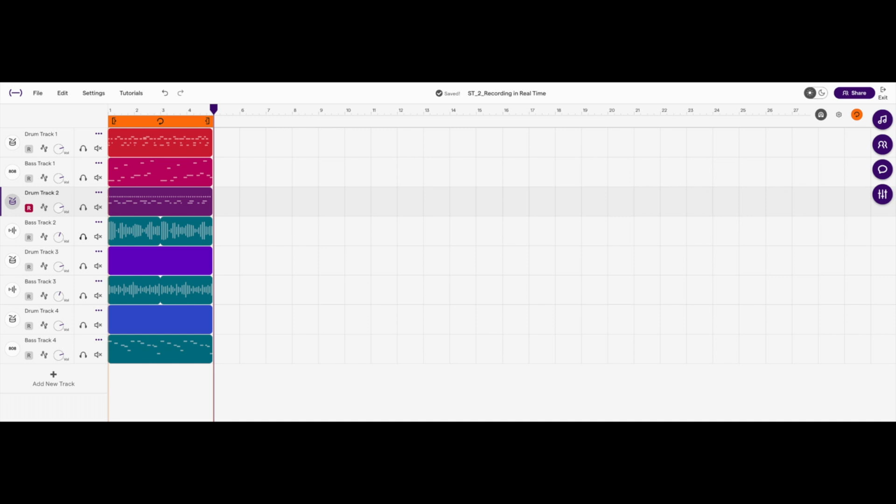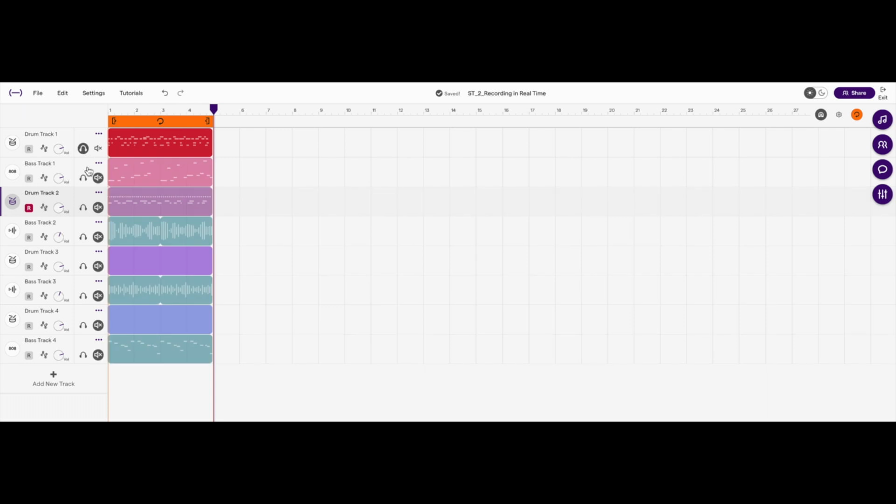Once you finish the first part of the Soundtrap number 2 assignment, and you check the grade book and you have a 100 for that assignment, that should mean that you have recorded all 4 drum tracks in real time, and you've used at least 3 different sounds for each drum track. So what I'm going to show you next is part 2 of this assignment.